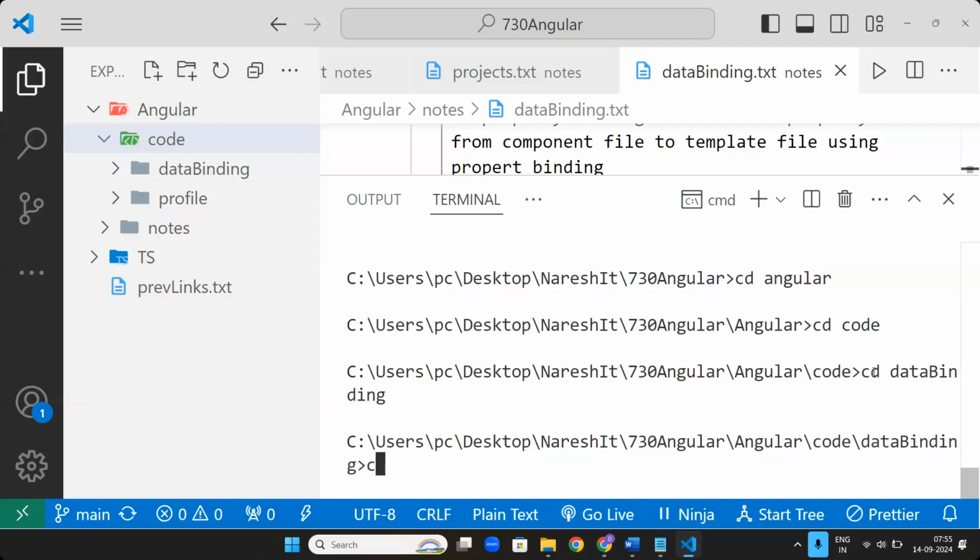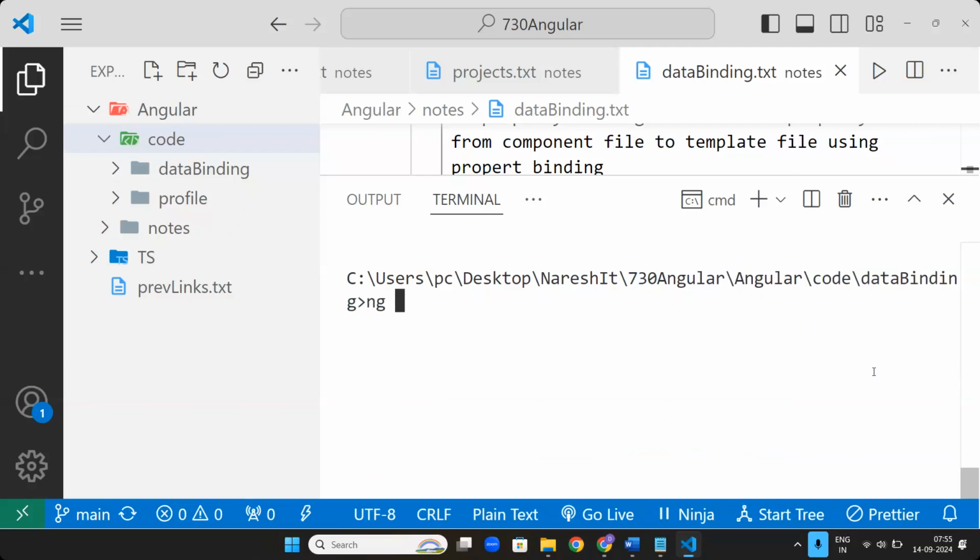Now let's start here. ng serve dash o. This is how you run an Angular application. In the data binding folder, an Angular application is already there. If you want to run it, you use ng serve dash o. What is ng? ng means Angular. First, you have to install Angular in your system.